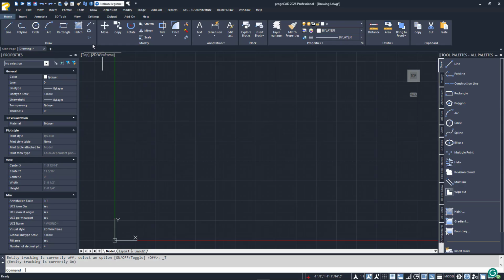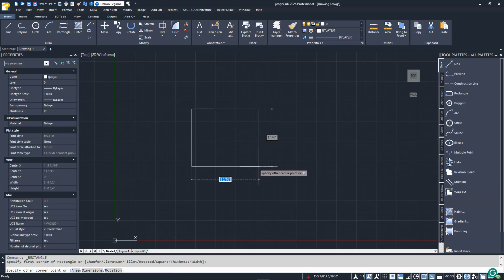We'll first see it being used with a single reference point. I'll quickly draw a rectangle to get started. My task is to draw a side view of the rectangle. Of course, I'll need to match the top and bottom planes. While there are a number of ways to do this in progeCAD, Entity Snap Tracking is probably the easiest.